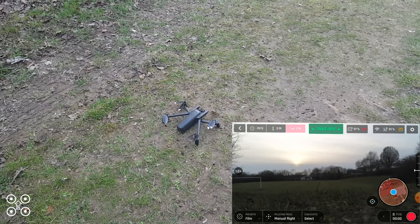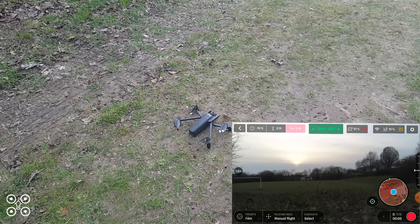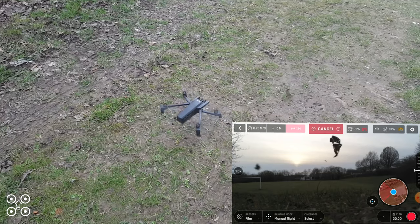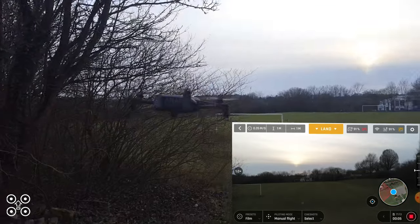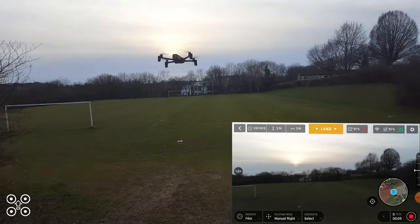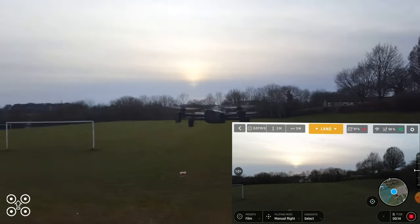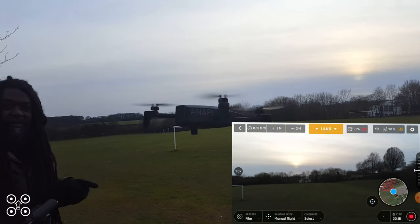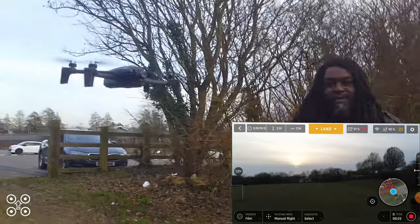Listen, my hand is telling me that it's brisk. This is the knackered Parrot Anafi. It's getting such a loose of luck. Oh, that's not too bad. It's only a couple of years ago that we would never have got this close. Nah, wouldn't have been allowed.